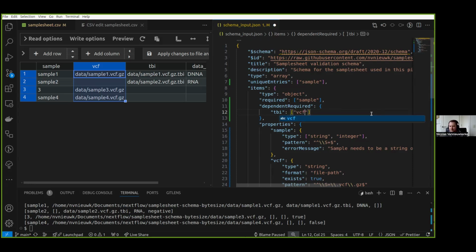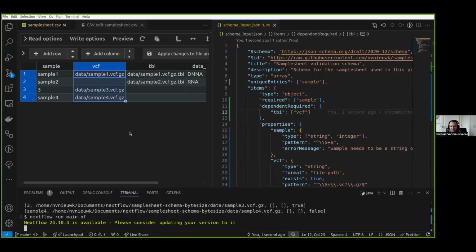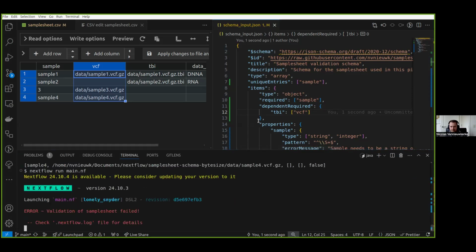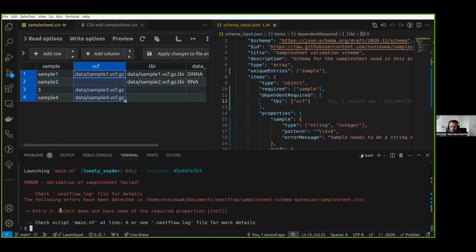So VCF. This should also start giving us an error in this case. Object does not have some of the required properties, VCF in this case, for entry 2, which is correct. So we will add the sample2 VCF.gz here.